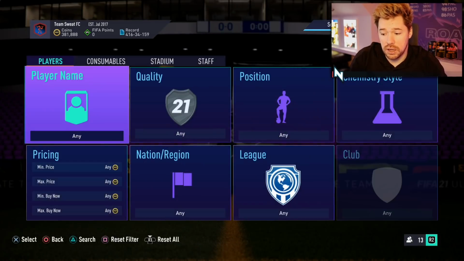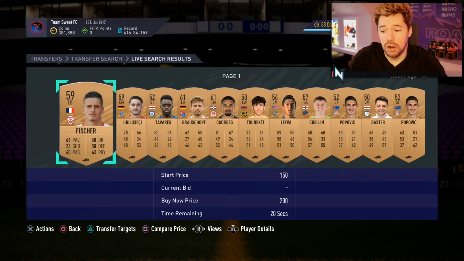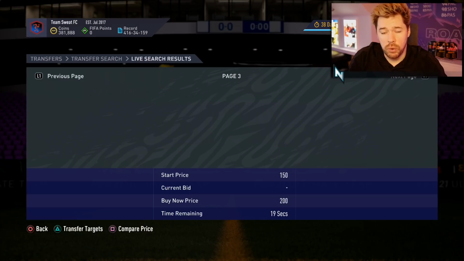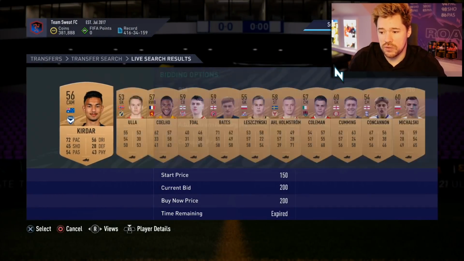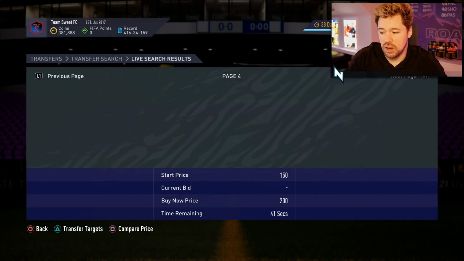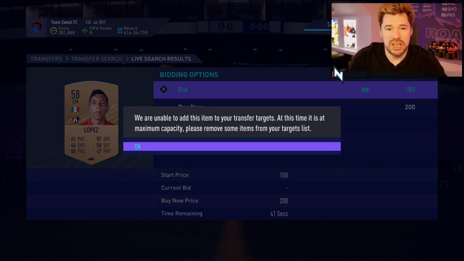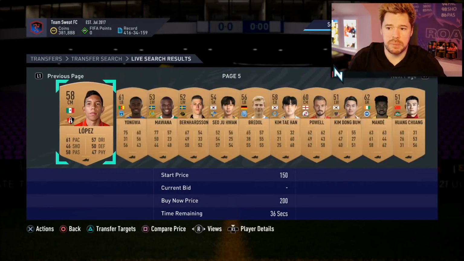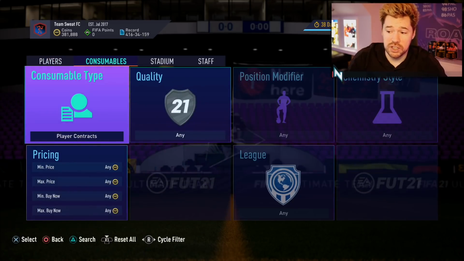because as I said, when I try and go on the console, now on the web app you can bin cards. For whatever reason, on console you can't. It says we're unable to add it to your transfer targets, maximum capacity. Try again, we're unable. I mean, these cards are coming in already bought. But even if you try and bid it, we're unable to add it to your transfer targets. You're at maximum capacity, right?